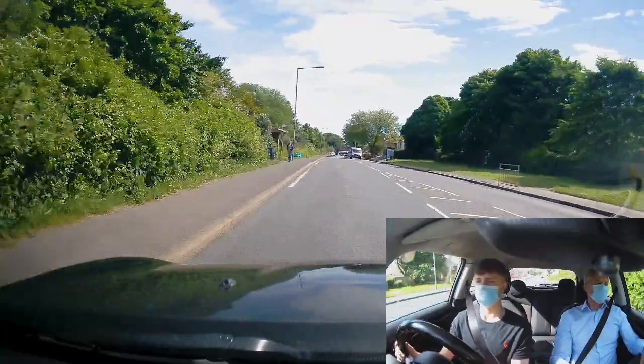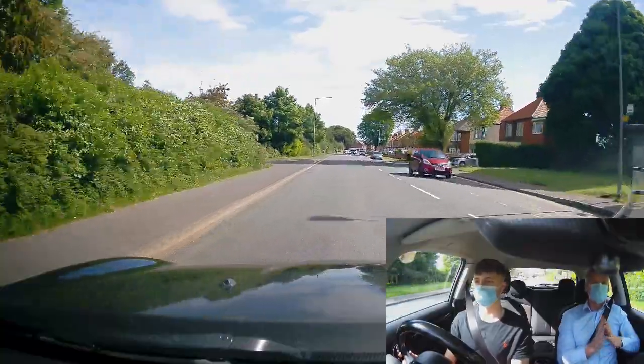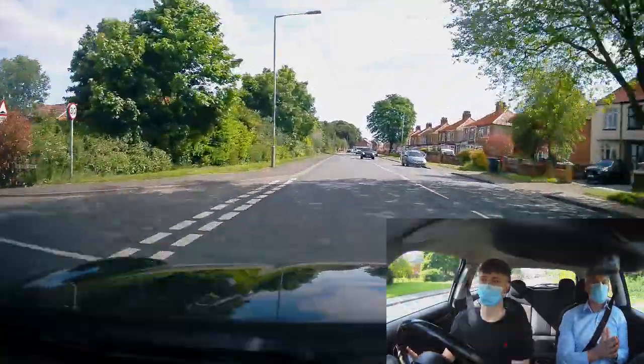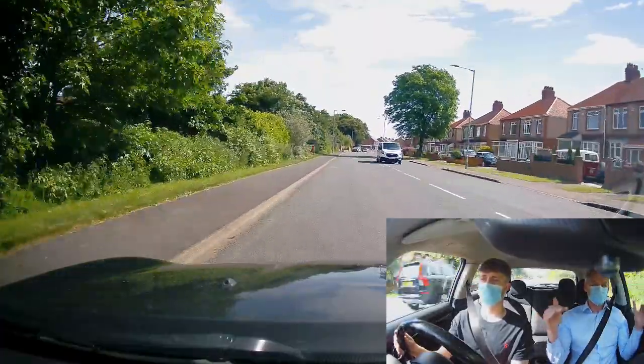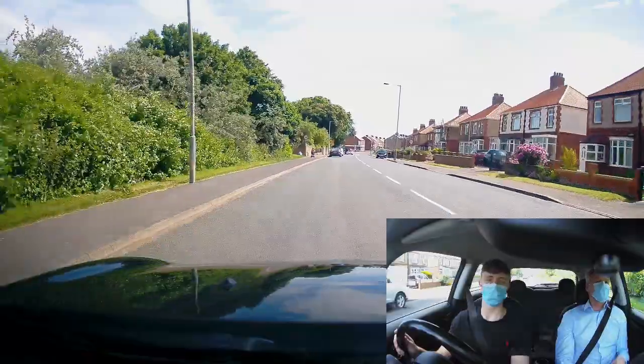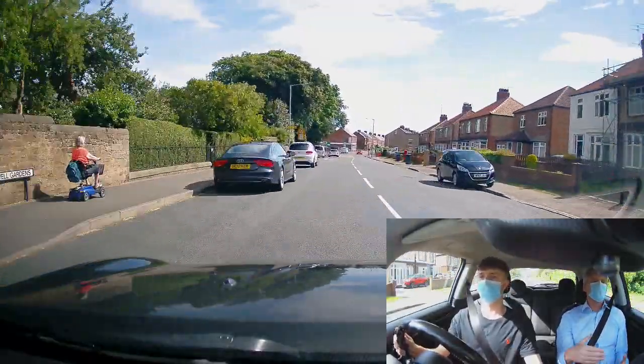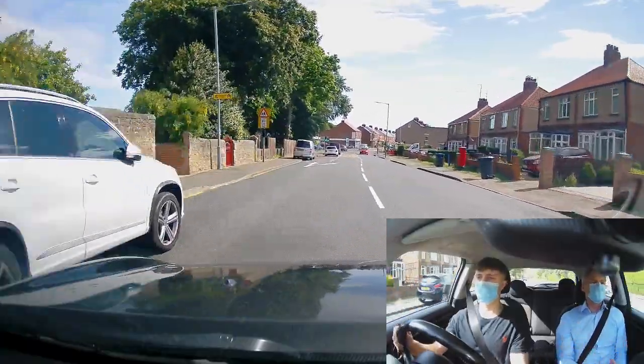Now the traffic lights, we're turning left. Now can I leave this next country road up to you? Yeah. We're going to sit in silence, so when it opens up, check your mirrors and speed up. When it closes down, check your mirrors and slow down. Do you notice the 30 signs? So I'm going to see if you drive too fast or too slow.